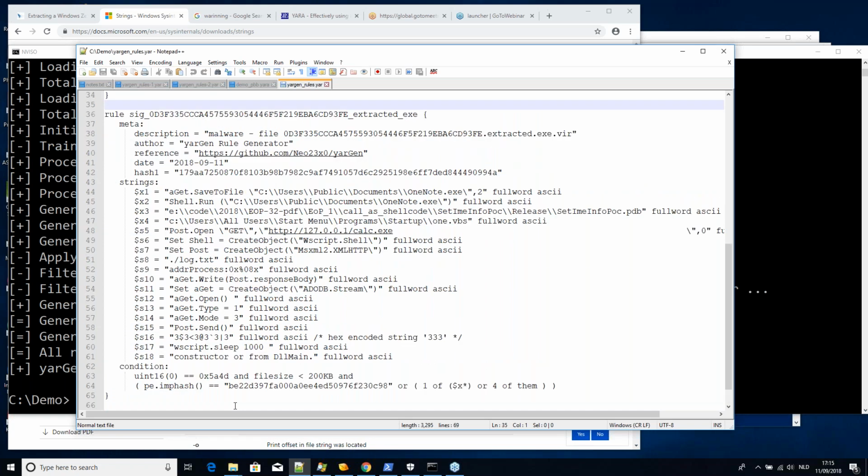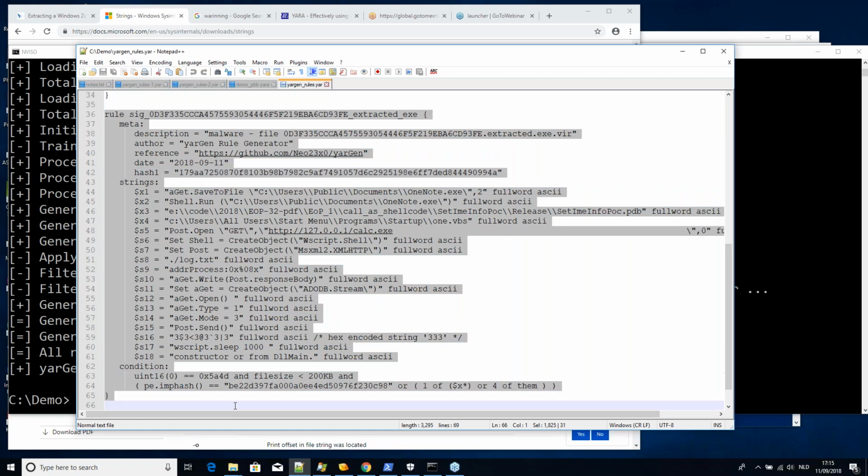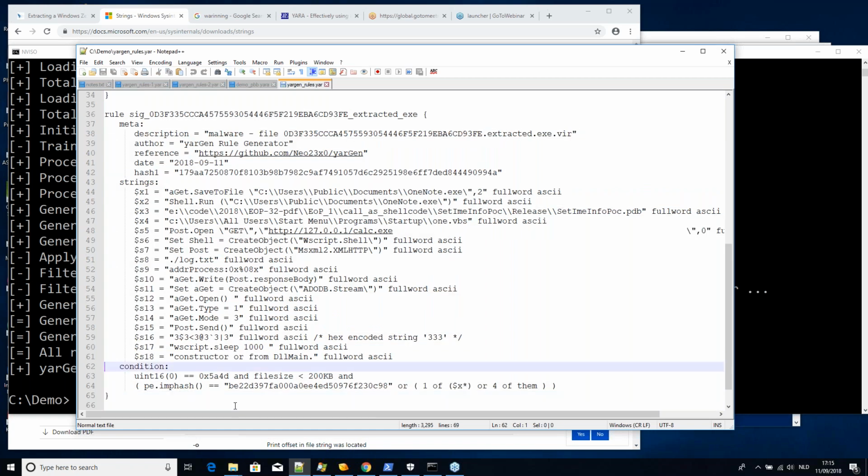Now, the interesting part here, when YARGEN has generated this for you, you can actually also start to modify it. You can just remove some of the strings if you don't think that they are that important. You can just start to delete them. And then also, of course, you have to adapt the condition here.